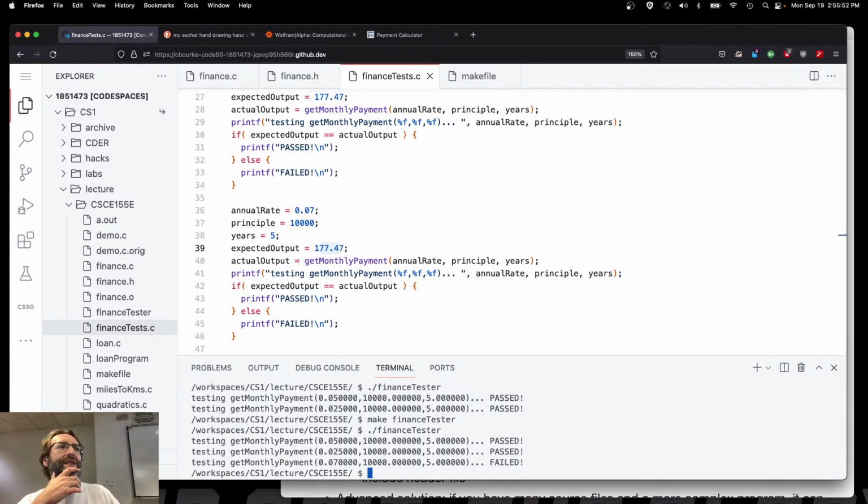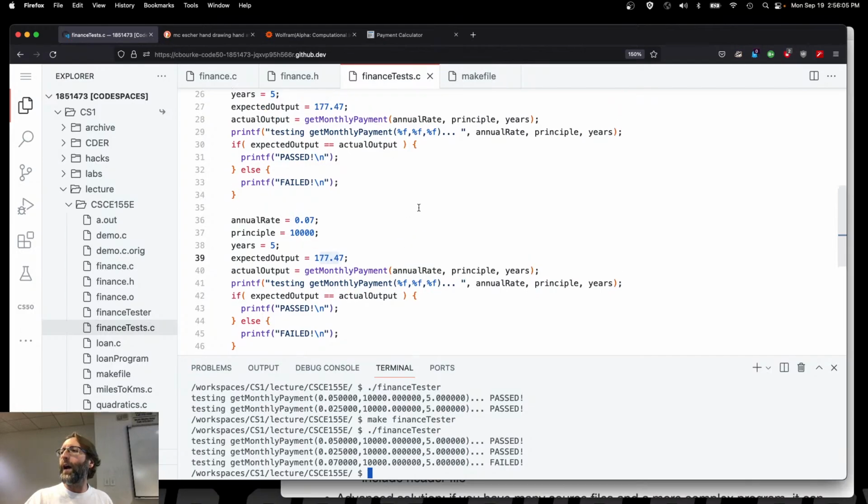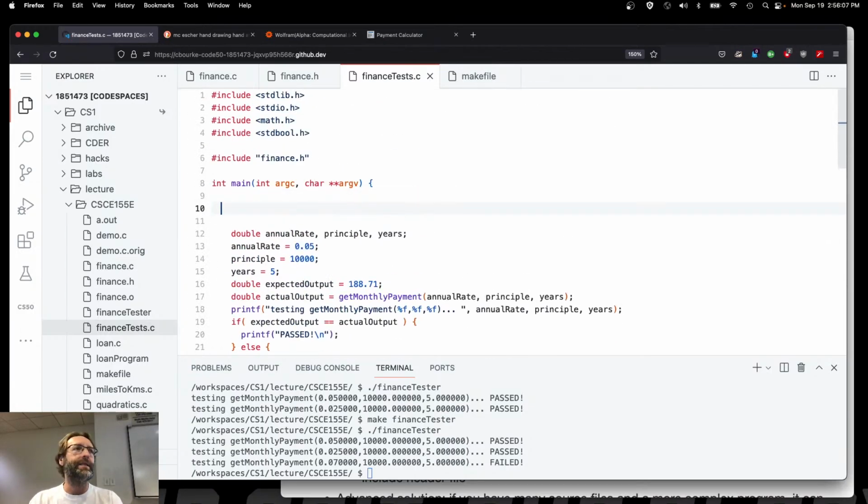I'd like some more statistics out of this, right? If I had 100 test cases, I'd have to go through and say, all right, pass, pass, pass. It looks like they all pass. And then I would miss that one fail. What if I had some statistics? For example, the number passed and the number failed. I'll start those both out at 0.